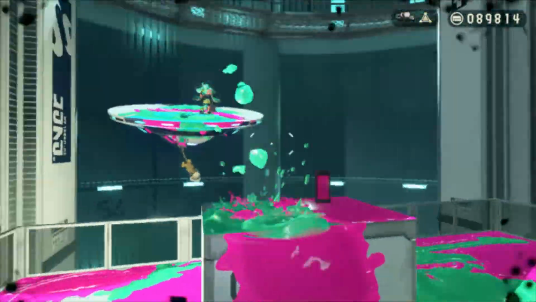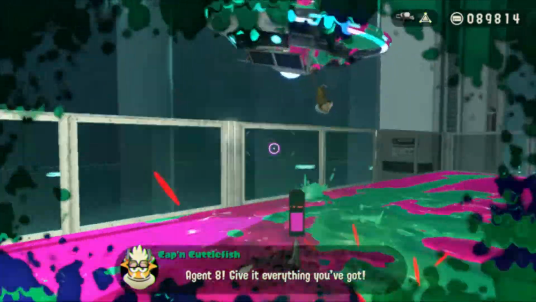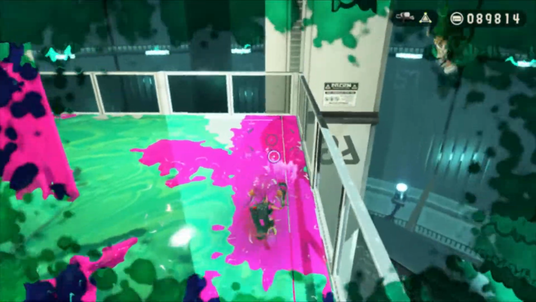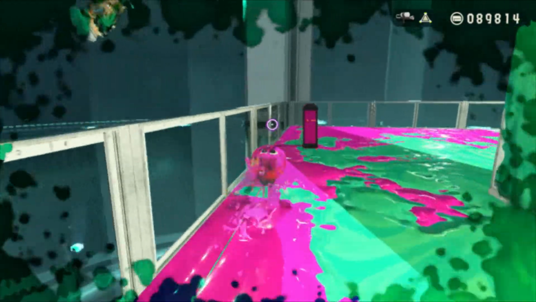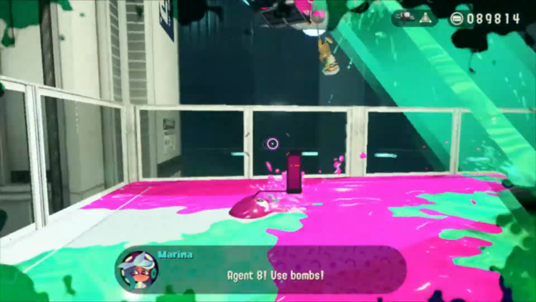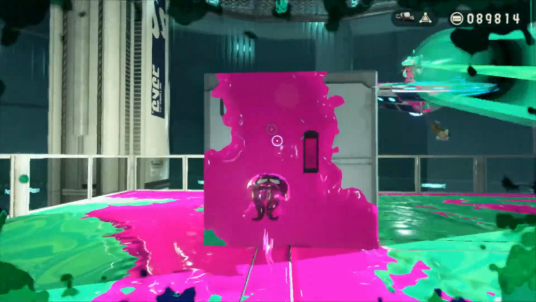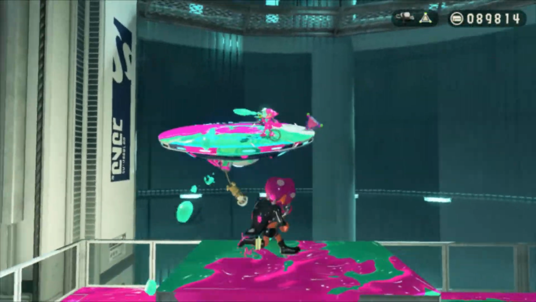This third phase of the boss fight is something that I always get stuck on for a long time, because it always seems like, no matter how well I'm aiming, she always moves just barely out of the way in time to survive the stingray, or the splat bomb, or whatever weapon I'm using. And it's kind of obnoxious.